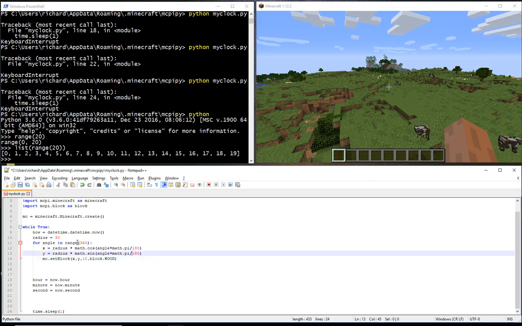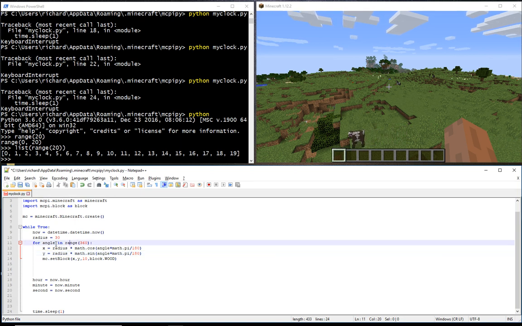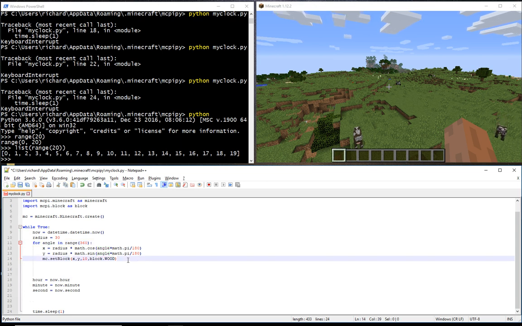So a for loop combined with a range means that we're going to go through 360 times, and each time we're going to change the angle to be one more than before. So it'll start at 0 and go 1, 2, 3, 4, 5, and it will do that 360 times.